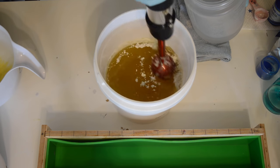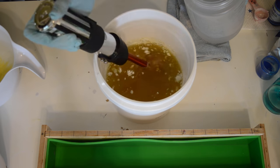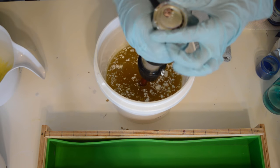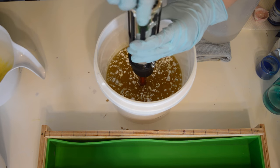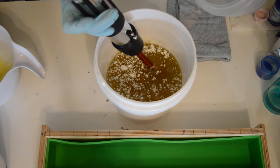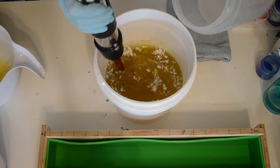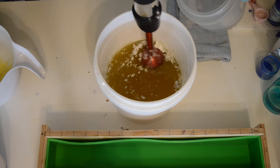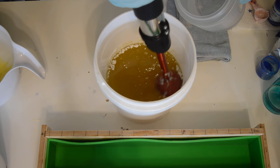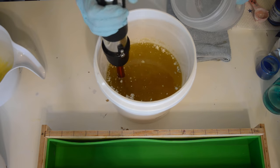I am excited about using this lightsaber here. It has different speeds on it, which is really cool. Messed around with that a little bit — it's so realistic looking, if lightsabers were real, that is. So I'm just going to mix in this kaolin clay and this buttermilk, get all the clumps out, and then I'm going to add my lye water and sodium lactate solution.